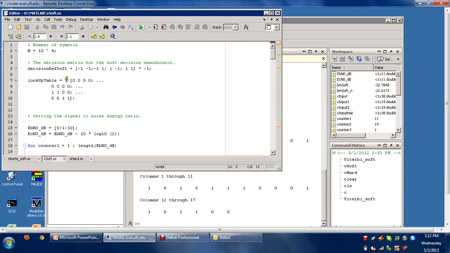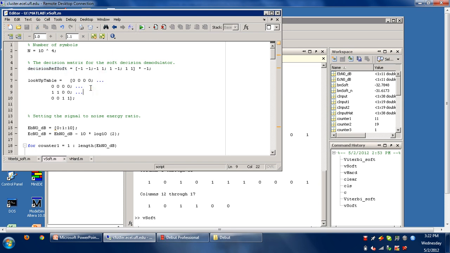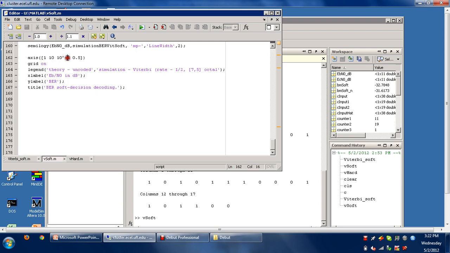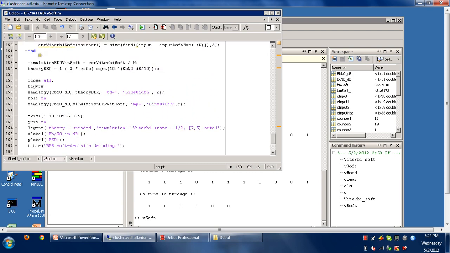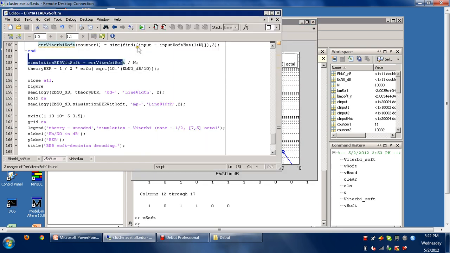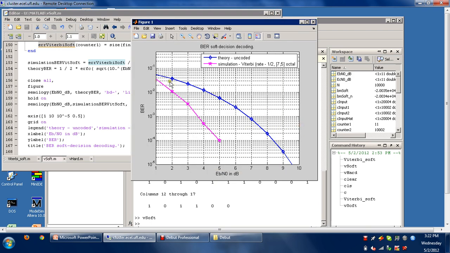Next, there is this program which calculates the BER and displays it for us. I'm showing you the soft decision decoder in this case. On running the program, it runs similarly, except that in the end, we are calculating the simulation error rate, which is found here as the subtraction between the two. This is shown in the graph here. So from the graph, we see that the BER is shown. I'm running a lesser number of inputs because of time restrictions in the video recording.